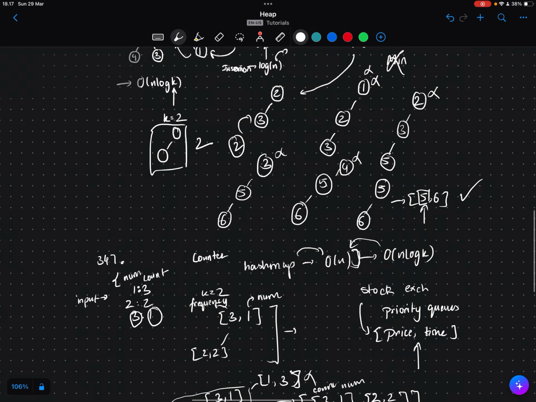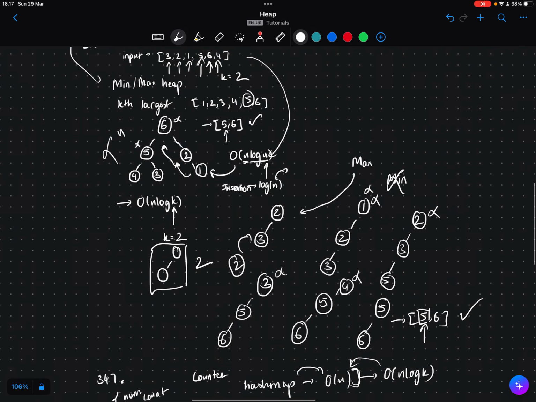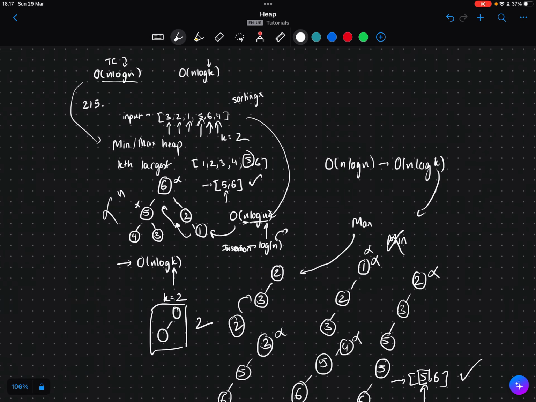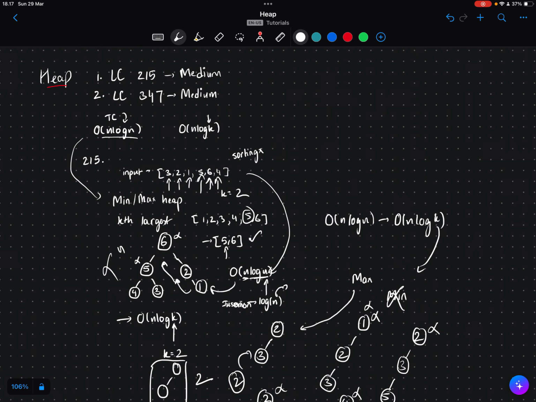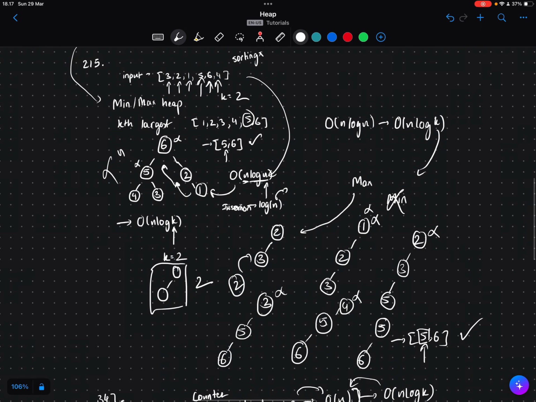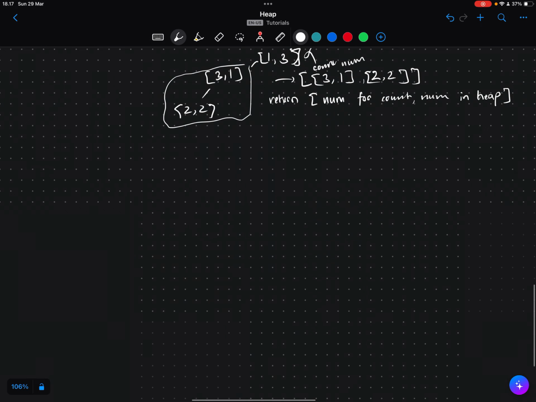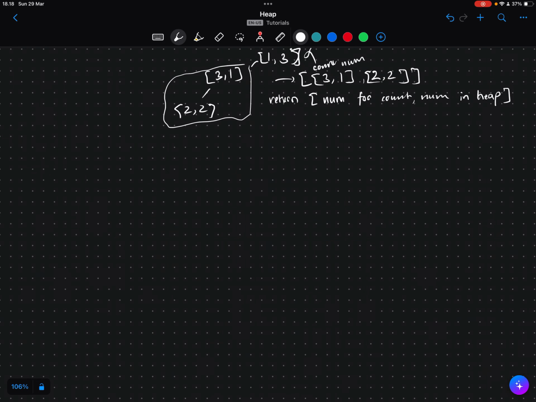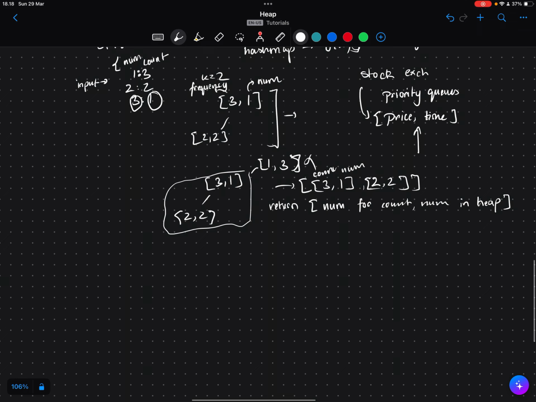So the key takeaway: we try to optimize O(n log n) to be O(n log k). We do this by keeping only the relevant amount in the heap, so the heap size should be what we actually want. We don't want to insert everything and then have to pop it off, because that would be a waste of time, right? I'll do a very quick run through of what this would look like in code in case this confuses somebody. We'll do frequency list is Counter.